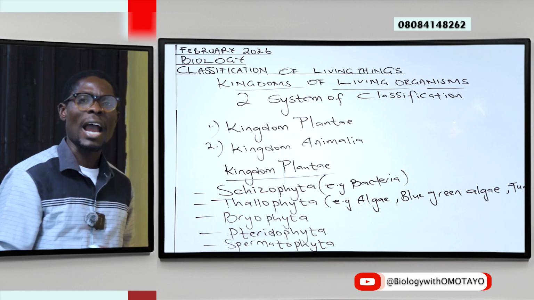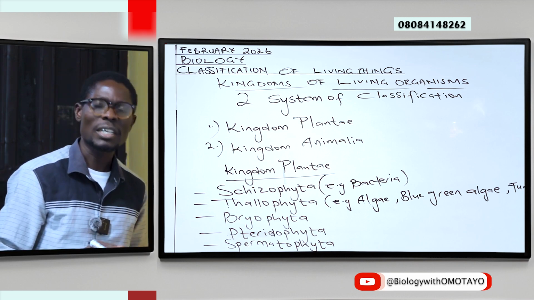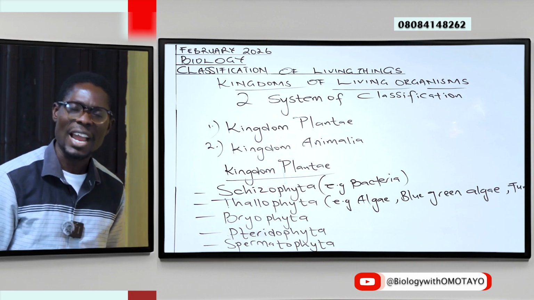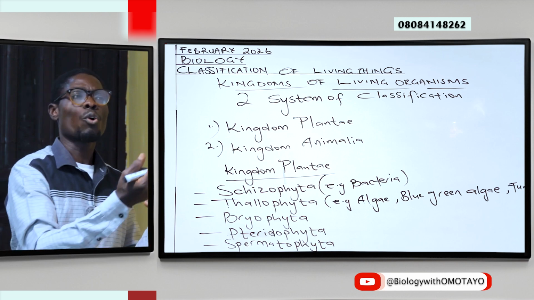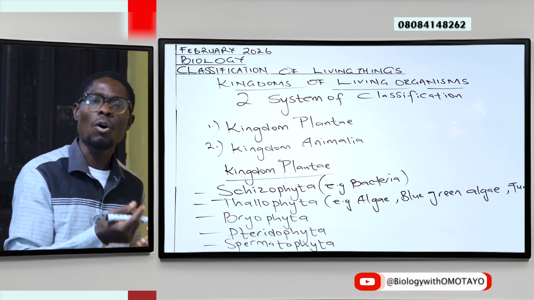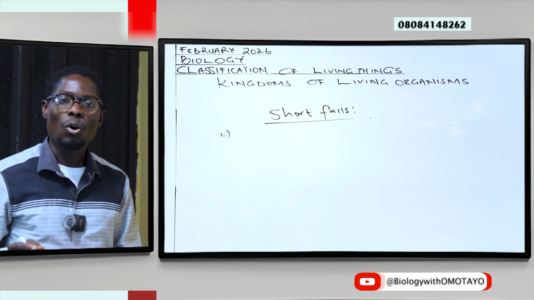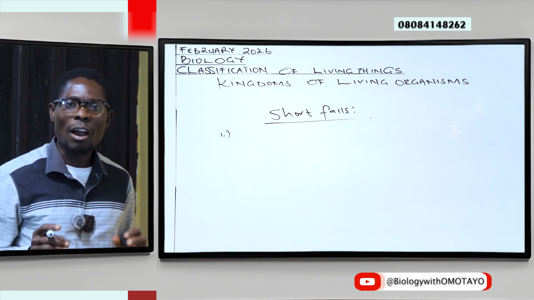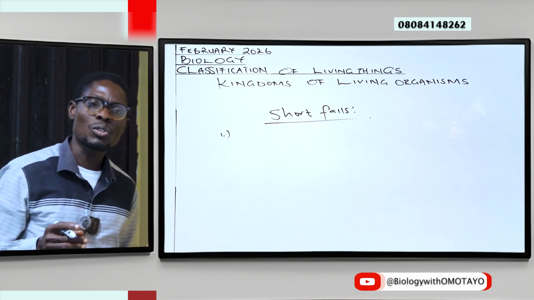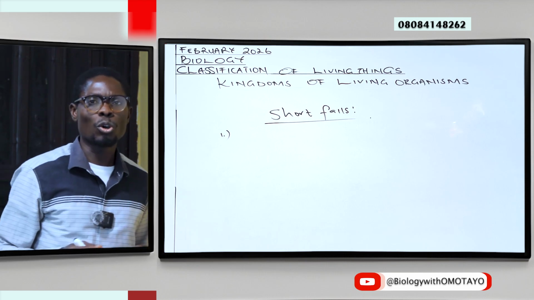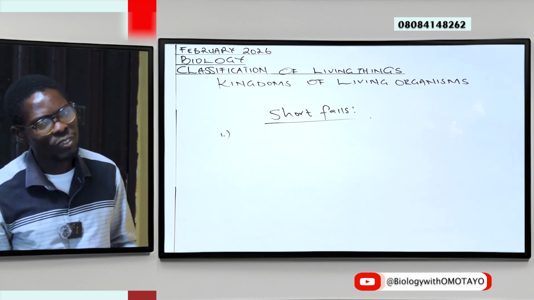Now we'll be looking at why another system of classification was preferred to this. That is to say, surely there were shortfalls. So before we look at the five-kingdom system of classification that was preferred and is now more adopted and in use, we'll look at what were the shortfalls of these two systems of classification. Just as said, we'll be looking at why another system was preferred. So, shortfalls of Carl Linnaeus' approach. 1, no group or no kingdom can actually accommodate unicellular organisms conveniently. So, unicellular organisms were not properly placed. It was difficult placing unicellular organisms in any of the groups. So, unicellular organisms did not fit into any of the kingdoms.